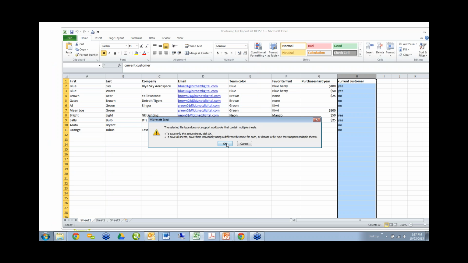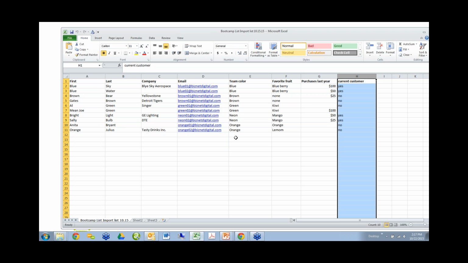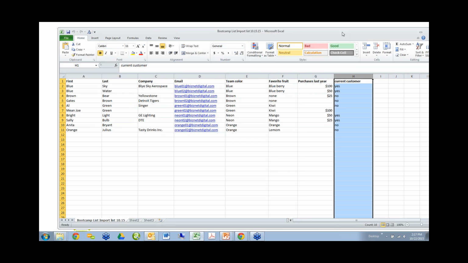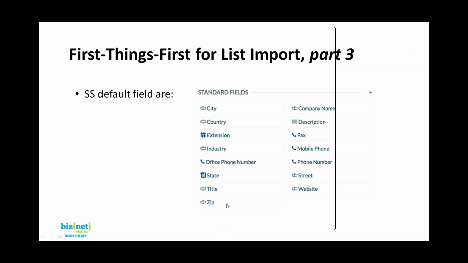So I'm going to save that out. I get messages from Excel telling me that CSV is not a fully compatible Excel format and I may lose some functionality, but that's okay with me. Since I already did a save as, I don't want to save this file again, so I'm going to say don't save here.